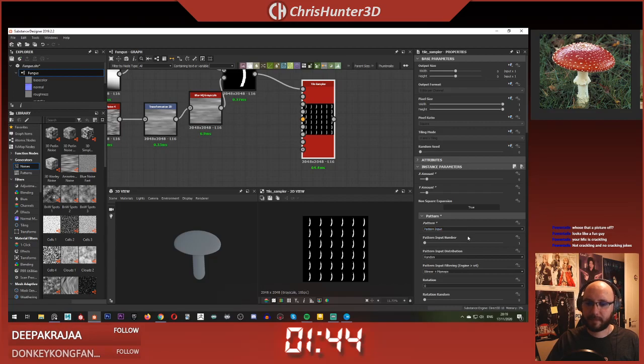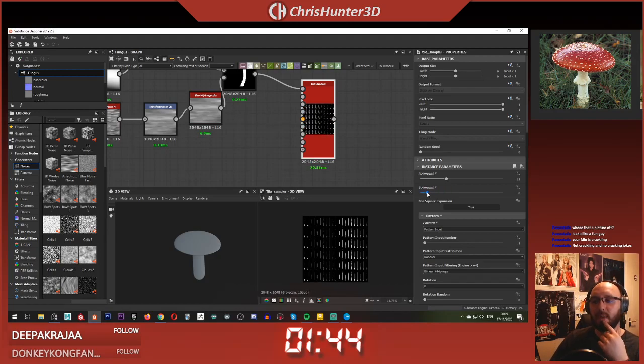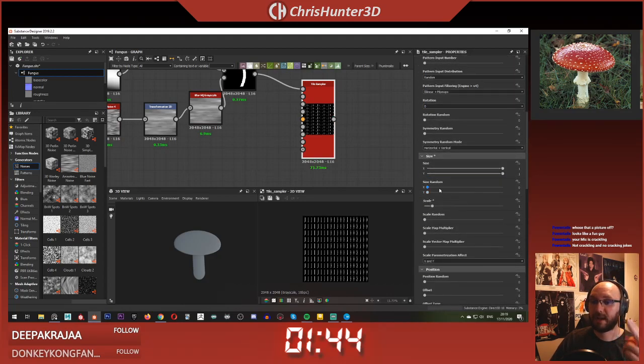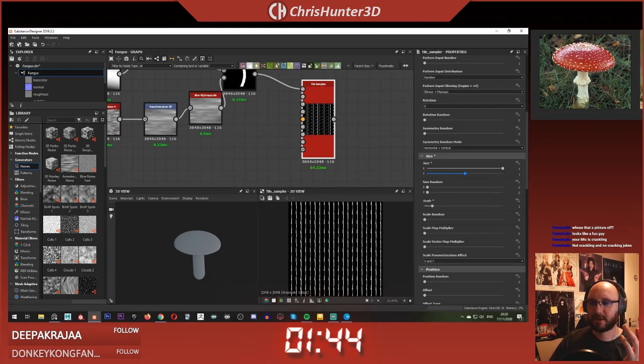Something like that. 21. If I set this to 20 by 10, and then I can go set the scale on the X to be 2, and that will help it fill the gaps.